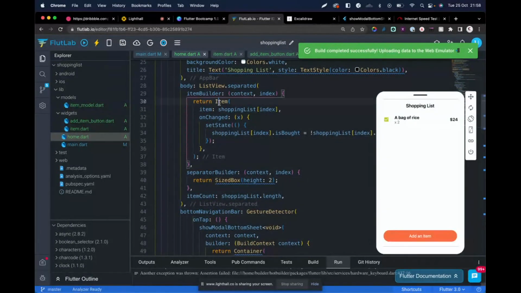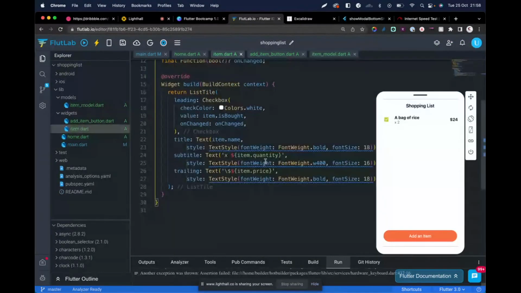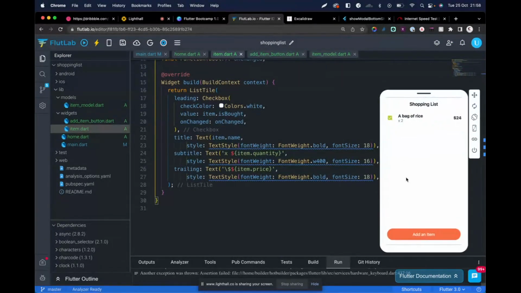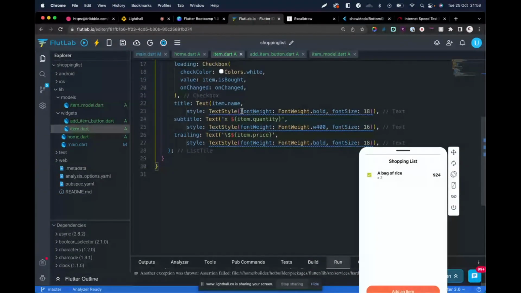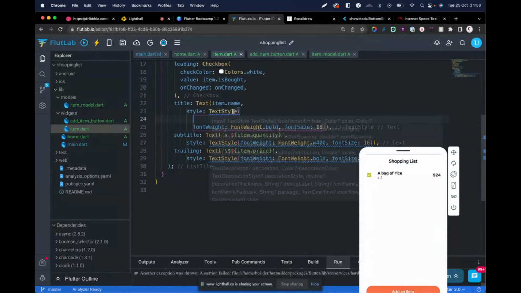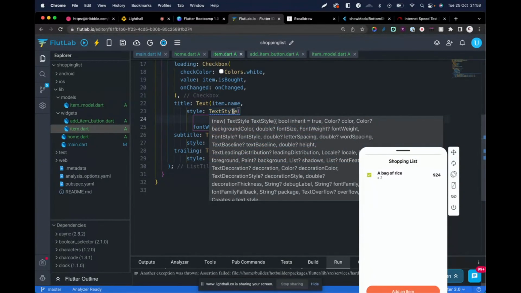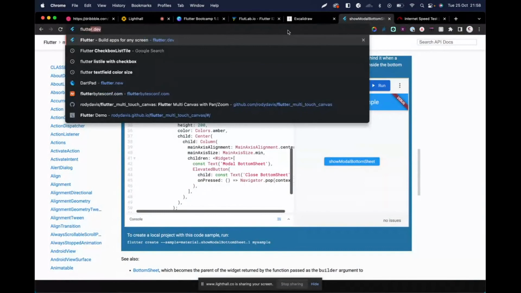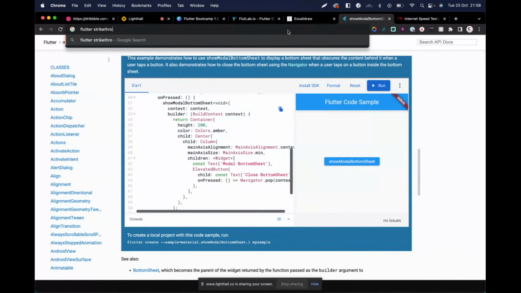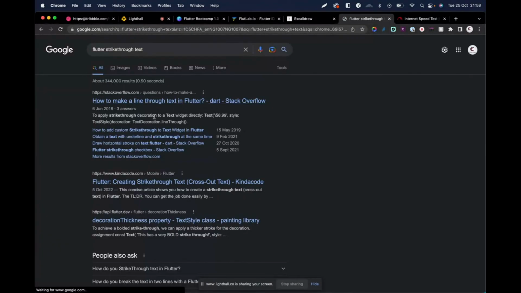So in the item, in this name, I think there is in the TextStyle, how do you underline or strike through? So let's Google Flutter strike through text. Okay, it's in decoration, line through.